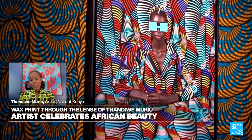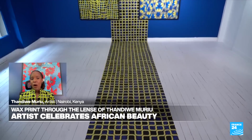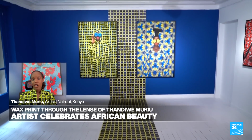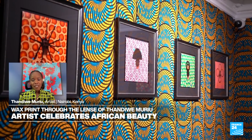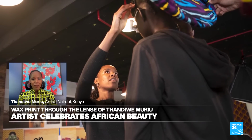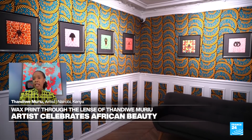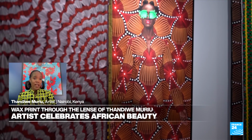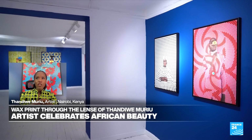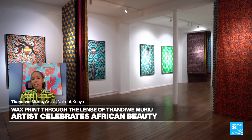I think very much of the Maasai fabric called the Maasai shuka, and that was so deeply influenced by the Scottish tartan, for example. And so these textiles are just an exchange of how we see ourselves and how we want to express ourselves. But they also are a way for us to talk about how we relate with the world and the influence the world has had on us and our identity. And so I wanted to explore the idea of communal self-bias and communities devaluing themselves when it comes to the global landscape and the global platform.